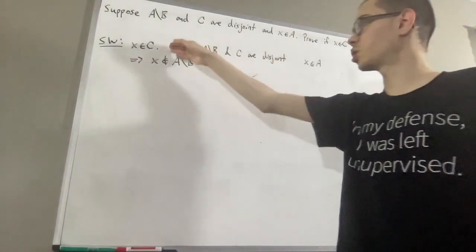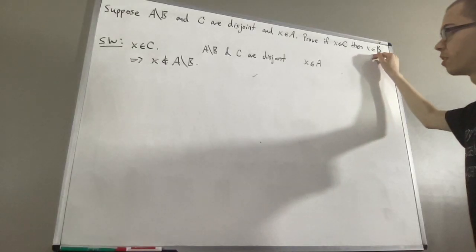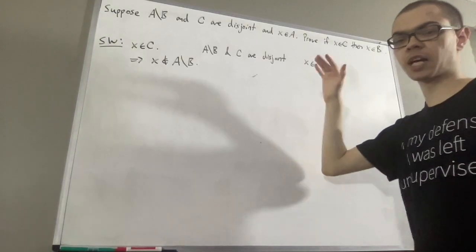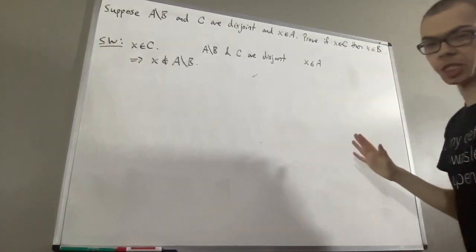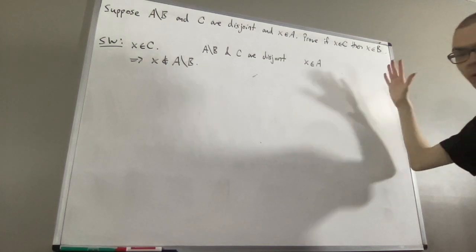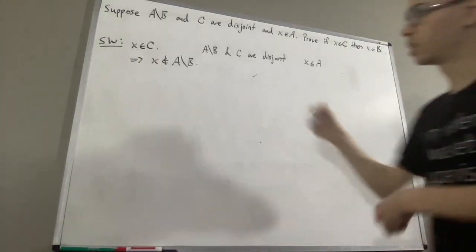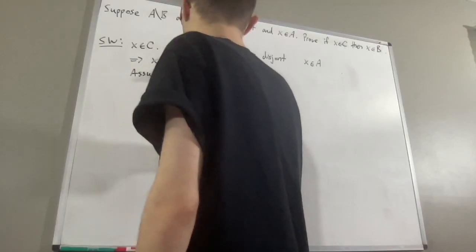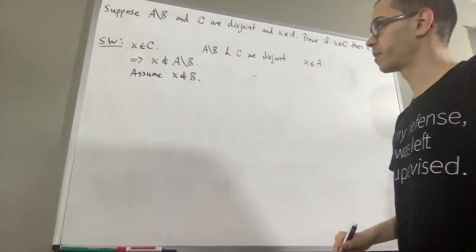So then how can we use what we're given here and try to deduce that X is an element of B? Well, if you can't see it right away, let's try a proof by contradiction. We're going to make the assumption that X is not an element of B, reach a contradiction. Because we reach a contradiction, our assumption that X is not an element of B was wrong. Therefore, we must instead have that X is an element of B. So, we assume X is not an element of B. We're going to try to reach a contradiction from this assumption.